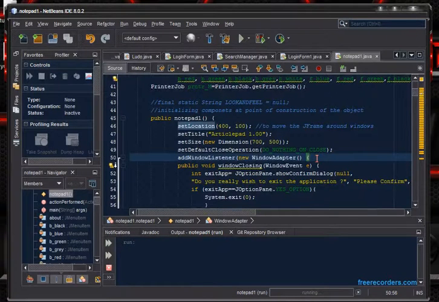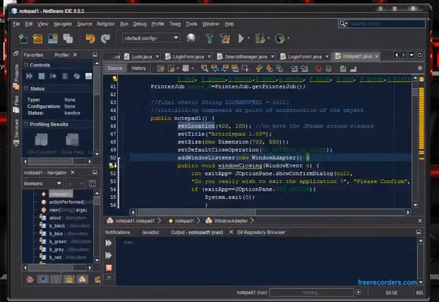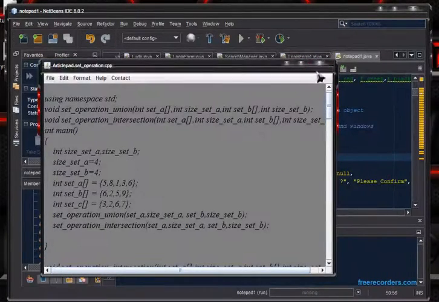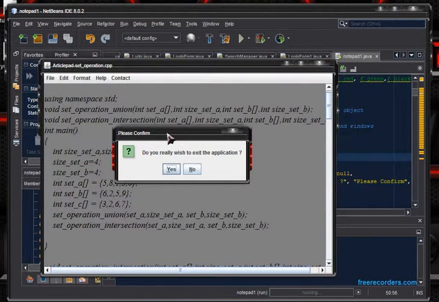Here I use DO_NOTHING_ON_CLOSE for one purpose. If you click the cross button in the window, a confirmation dialog box appears: do you really wish to exit the application?